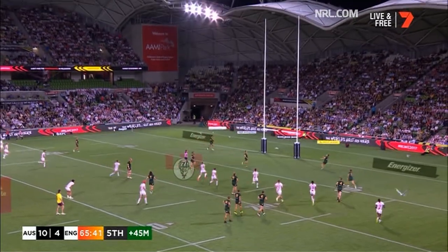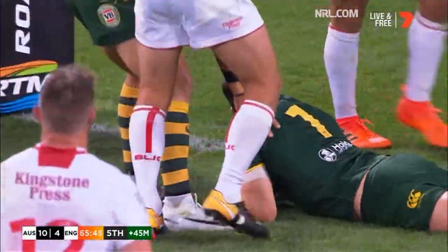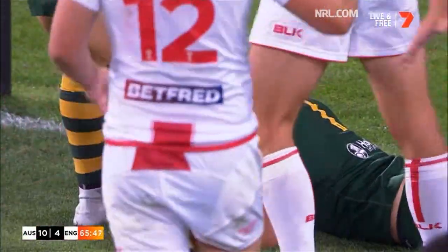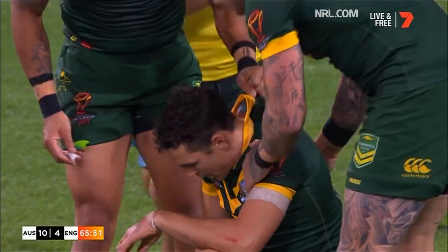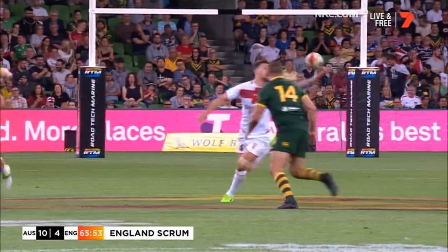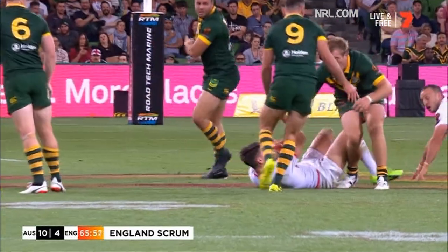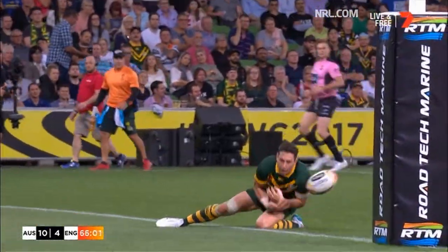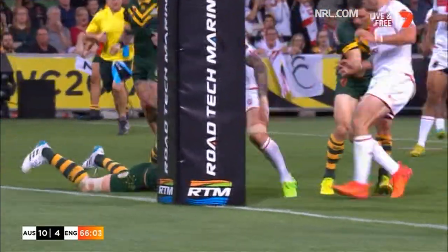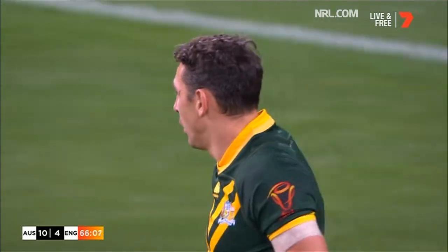Test here for Billy Slater on his goal line — oh, he's dropped it! He dropped it. He tried to get it in the in-goal area and he's made a mistake. The door is slightly ajar here for England. Have a look at this miraculous effort by Gareth Whitehead to control that ball — just so desperate. He puts up the bomb. Slater does get his foot in the in-goal but doesn't catch it. If he catches it, will they get a 20-metre restart? Advantage England.